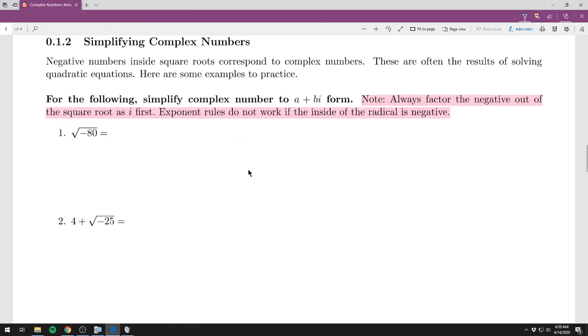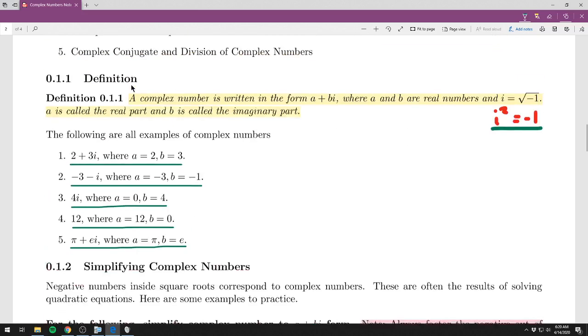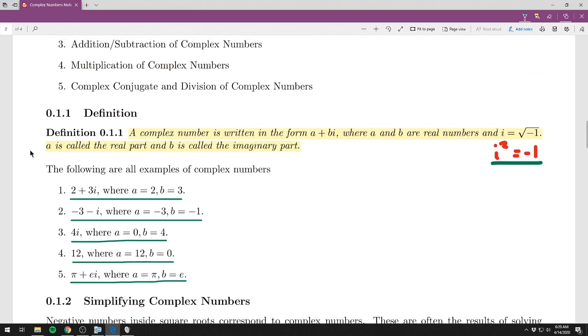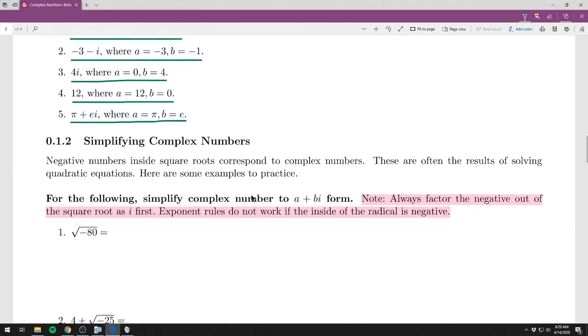Right. So since this is the first video, I want to talk about some of the things that I do in these notes very quickly. Like I said before, things that I highlighted are really what you want to write down. It's either going to be a definition like this. It's important to know the definition, because if you don't know the definition of some things, how are you going to answer the question?